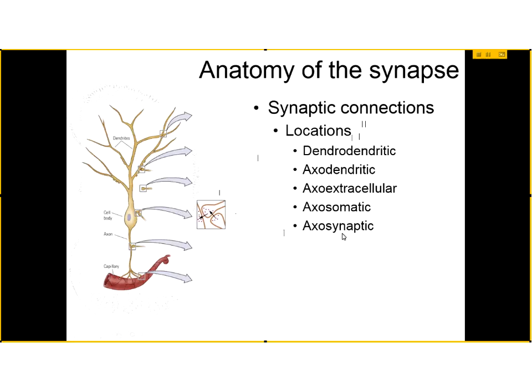In addition to axosomatic, we have axosynaptic. This is where an axon can synapse and modulate the effects of that other type of synapse that's occurring. This can either be excitatory or inhibitory. And this can be a little bit confusing. So imagine that we're collecting all that information, we're getting ready to fire an action potential, and we have an axosynaptic that tries to turn off that action potential and inhibits it.